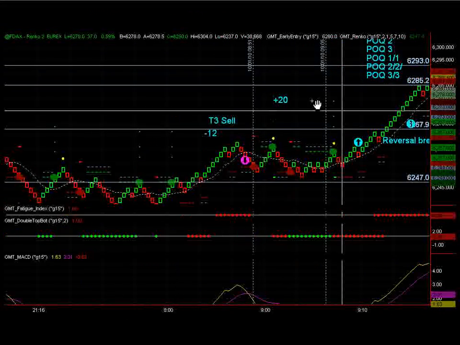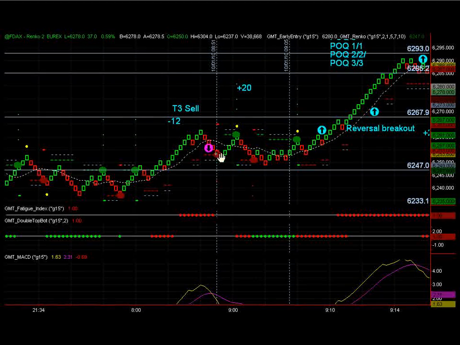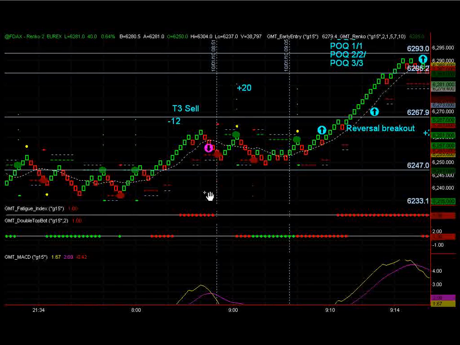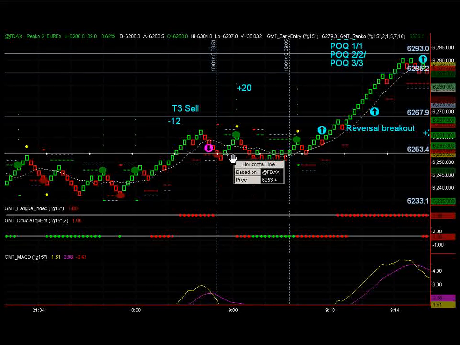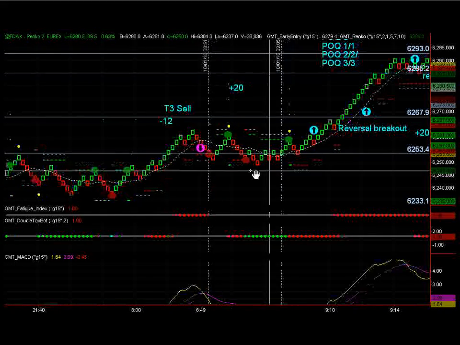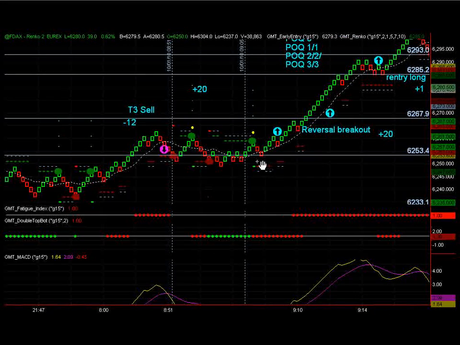So let's go through our trades for today. We had today's trading set up as a T3 sell straight up. There's the short setup. We've got the markets overbought. We've got our top setup there. So there's our T3 sell at 62.53. Price pushes down but doesn't go anywhere.